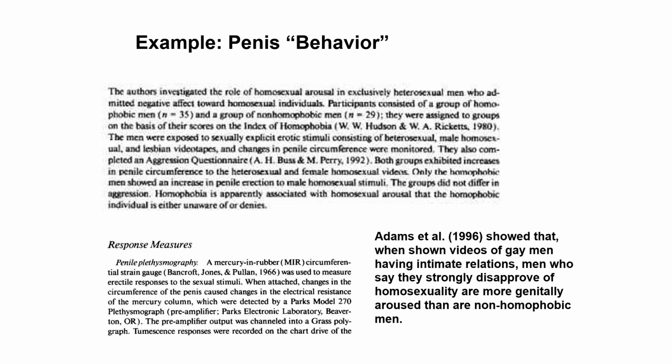The groups did not differ in aggression. Homophobia is apparently associated with homosexual arousal that the homophobic individual is either unaware of or denies. So if you ask people with a self-report, are they attracted to gay men? Or are they attracted to homosexual sex? In this case, the homophobic men would say no. Their self-report would be no.